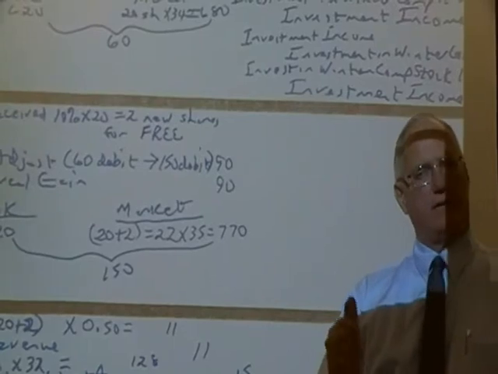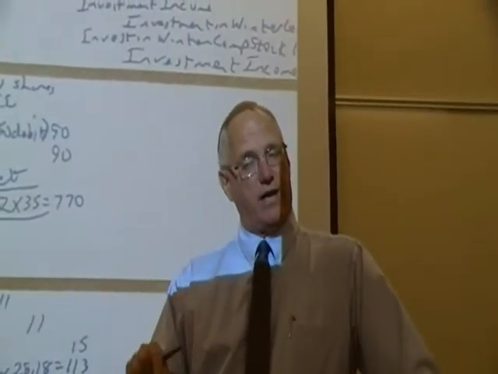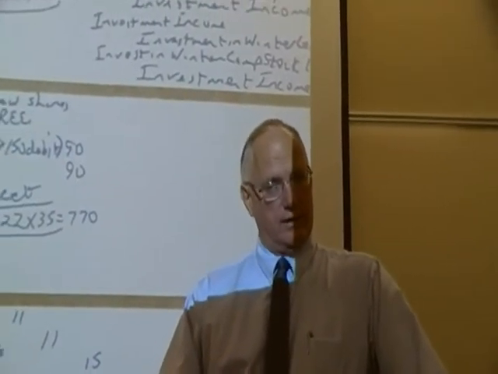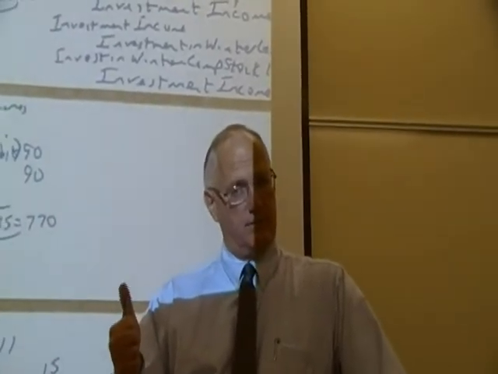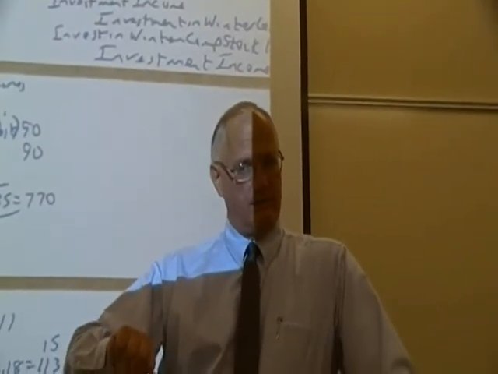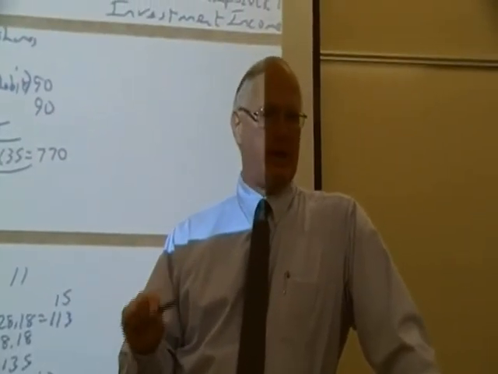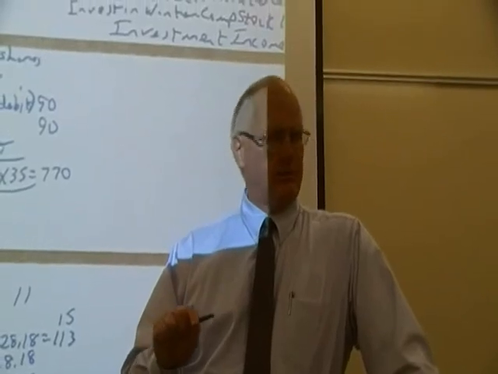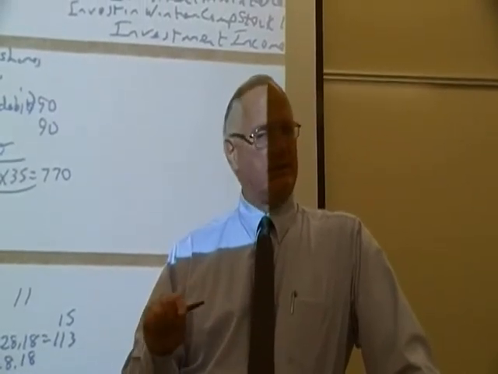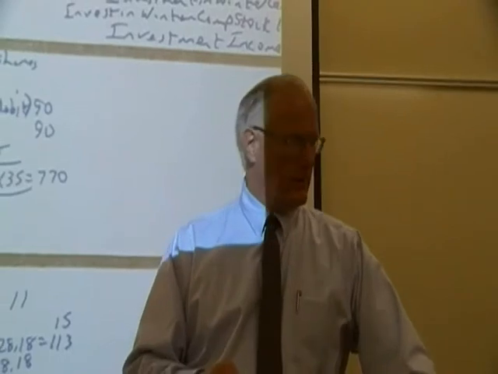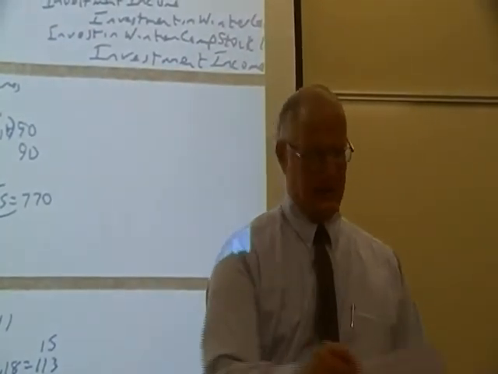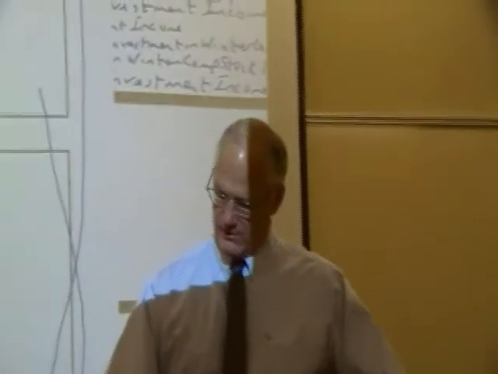Let's remind ourselves. Under the equity method, our investment is a reflection of their equity. If their equity goes up, my investment goes up. If their equity goes down, my investment goes down. What does a stock dividend do to their equity? Well, all dividends reduce retained earnings because it's dividends declared, which is contra retained earnings. We saw that in our very first page of the handout. Dividends declared take away from retained earnings. So whether it's a cash dividend declared or a stock dividend declared, they take away from retained earnings.